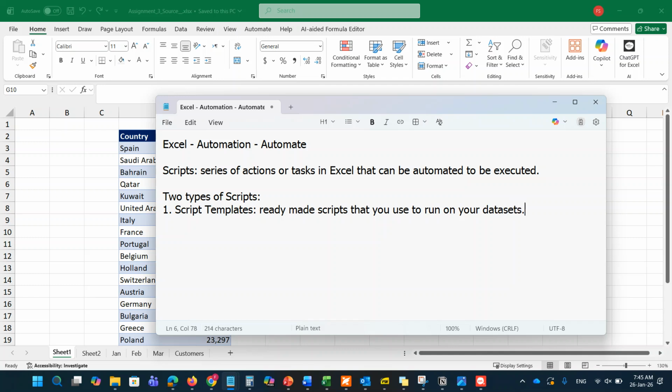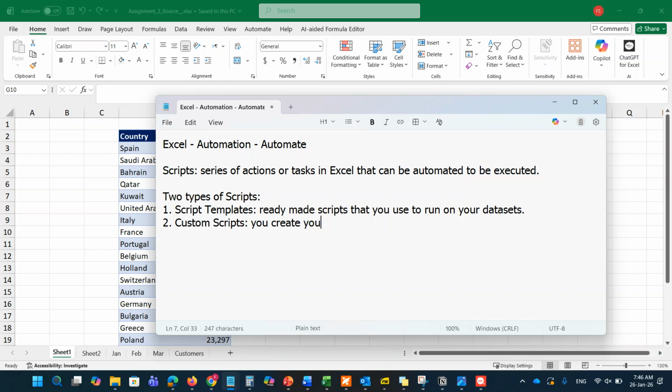I'll show an example of how this works. You have different types of script templates which you can now use. For example, if you want to identify the blank data in a specific table, there's a script ready-made for that. Maybe you want to create a pivot table with specific parameters. There's a script ready-made for that. I'll go over some examples of script templates.